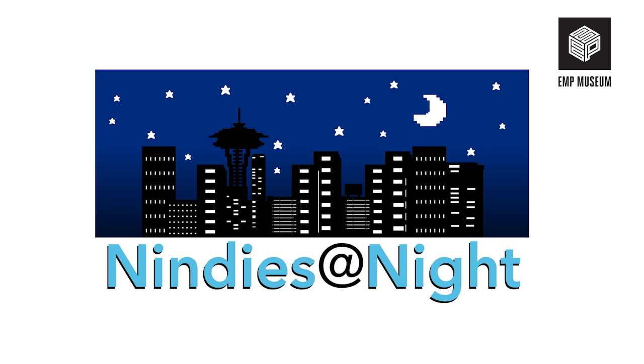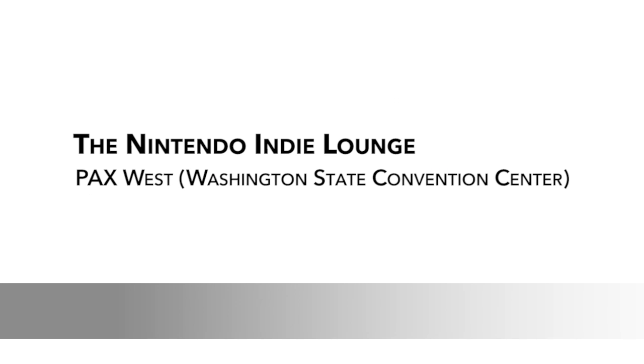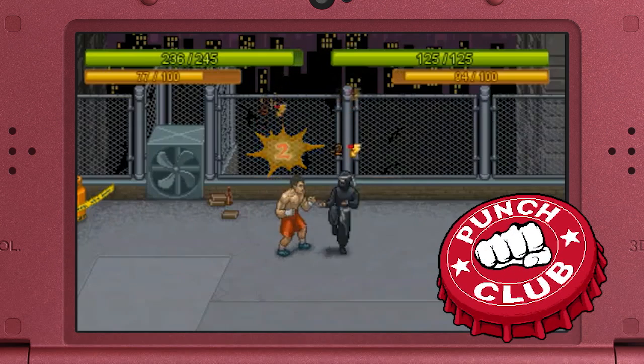Also, if you're in Seattle this weekend for PAX West, stop by the EMP Museum in Seattle on September 1st. Or come to the 6th floor of the Convention Center any day of PAX to try 13 new and unreleased Nindie titles, like Runbow Pocket for Nintendo 3DS or Punch Club. We're bringing some free swag, so hope to see you there.